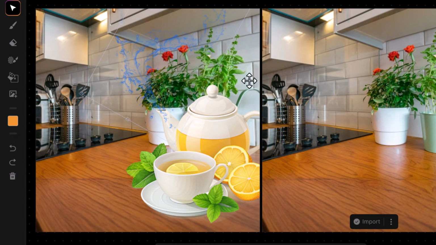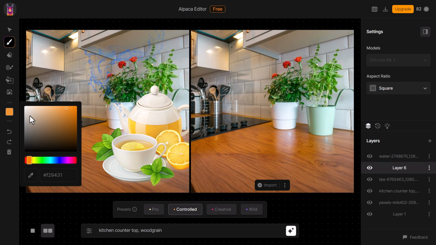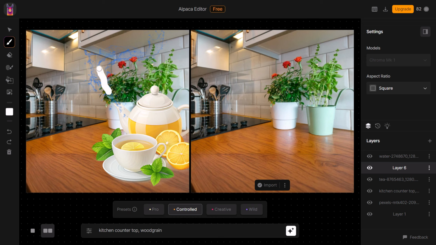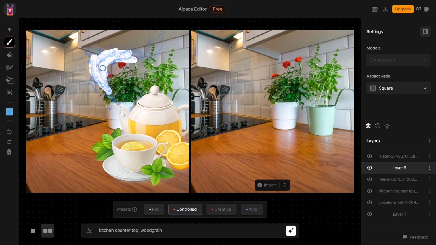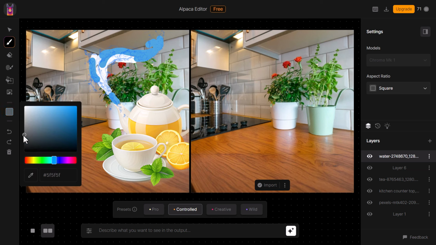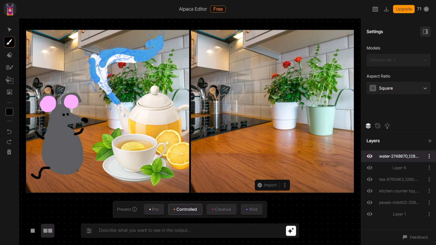It's a little bit hard to see, but I'm going to come down, create a new layer, drag that layer underneath the water, and I can start to paint in some areas behind the water to make it stand out. I can change to blue. I can get that watery effect coming out of the kettle. So I now have all these mixed elements on the actual input here, and I can even draw something. So if I grab, say, some gray, I draw a little mouse character here on the left.